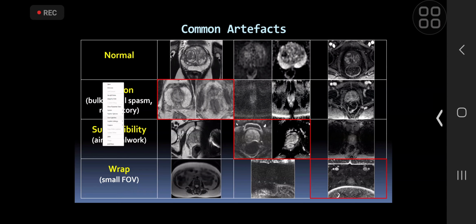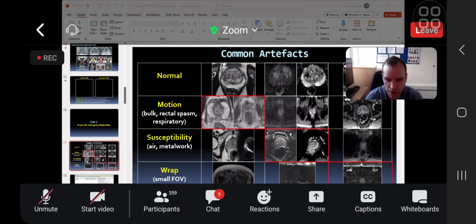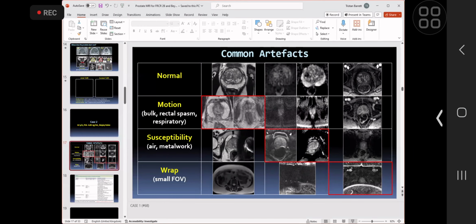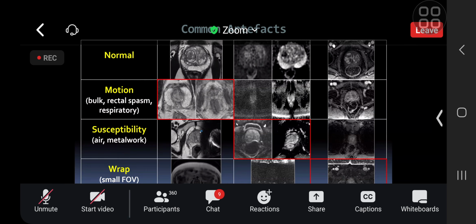I think Dr. Barrett's Zoom is frozen. Let's see. So now you are unmuted. Yeah, let's go back. Sorry, some technical issues with the Zoom. Excuse me, if you can show the artifacts once again. The slide was showing us perfectly. Is that showing? But right now, it's not. Hello. Yeah, now it's perfect.